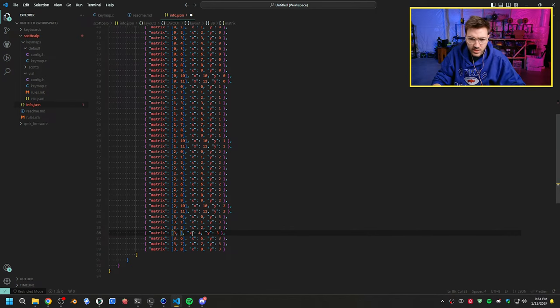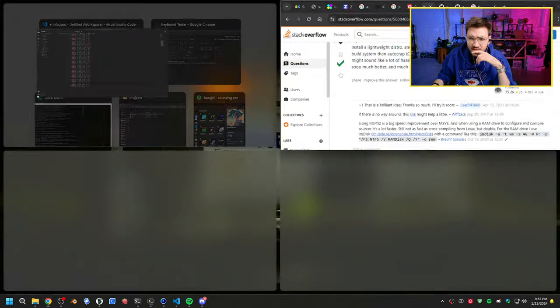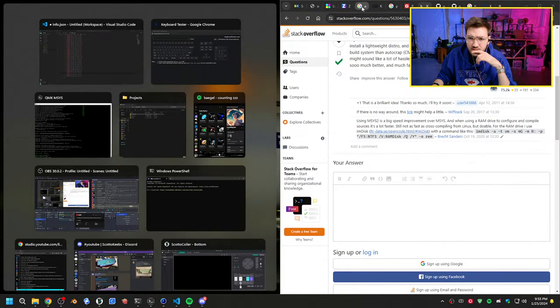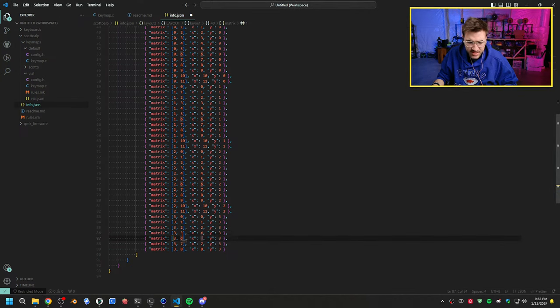So this should be 3. So we have 0, 1, 2, 3, 4, 5. So this is going to change the matrix for this actual board, I think, with the way I did this. Let me see. 0, 1, 2, 3, 4. So spacebar is not on 4 on this one. It's actually on 5. So 0, 1, 2, 3, 4, 5, 6. It's on 6. So spacebar is on 6, 7, 8, 9. If that makes sense.